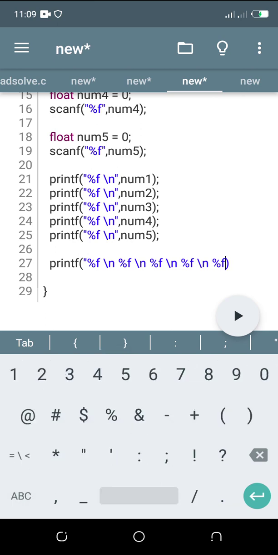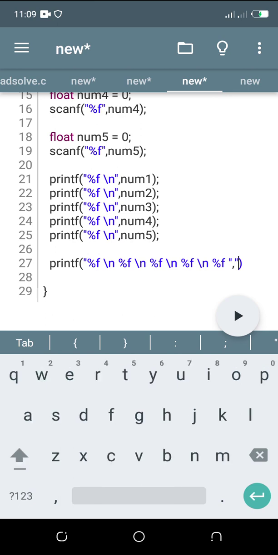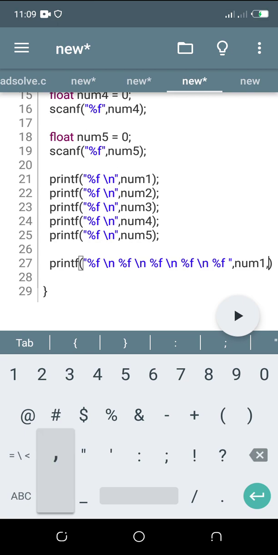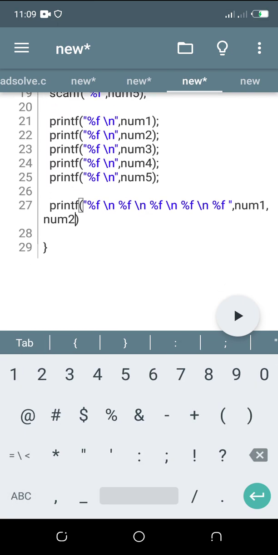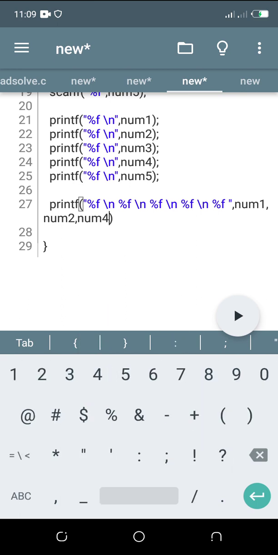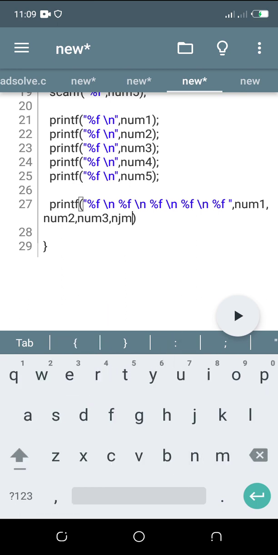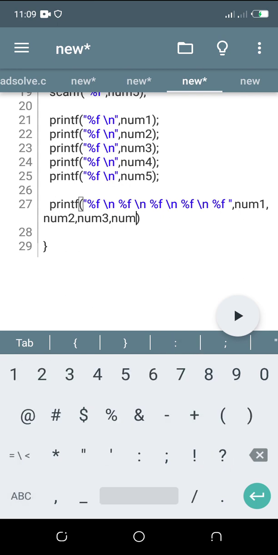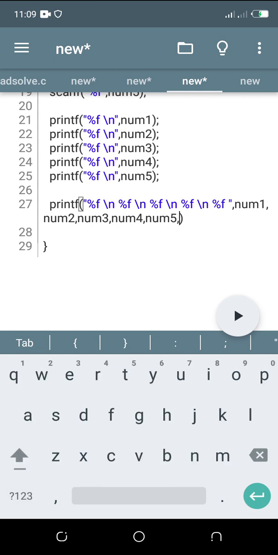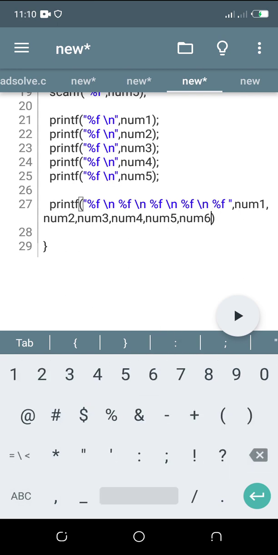So in this case, you now say num1, num2, num3, num4, num5, num6. Okay, so 1 2 3 4 5.